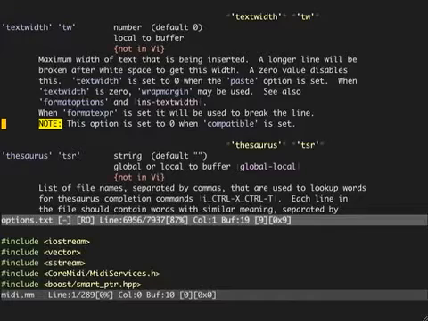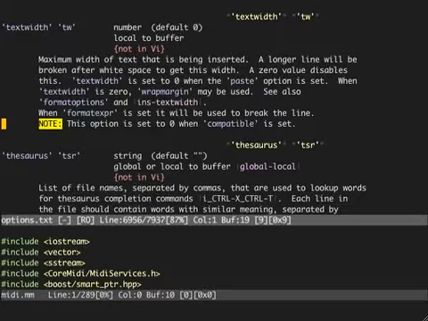We can see later that you can set this locally for a buffer. You can set it in an auto command when you go into certain file types and all this other stuff. So it doesn't have to be a global setting. I tend to set it to 80 for comments in my code, but the rest of the code is at 140 characters. You can do interesting things with this stuff.